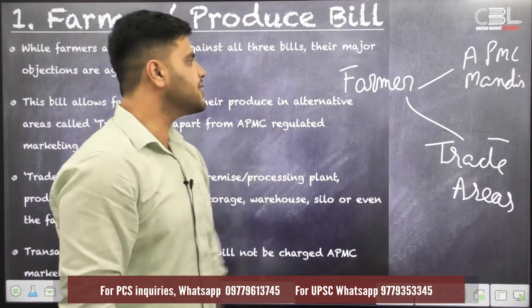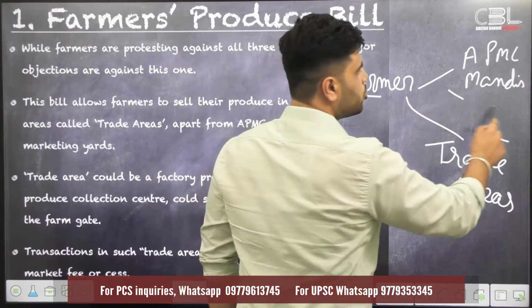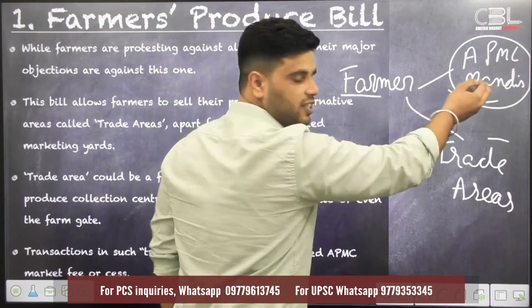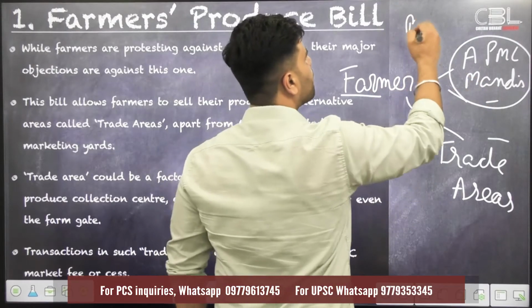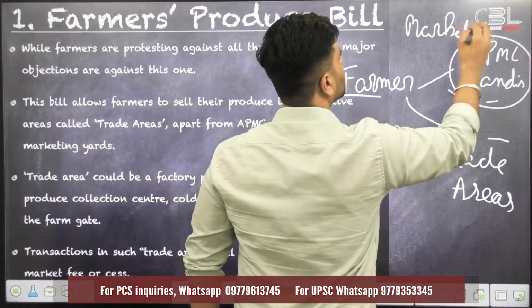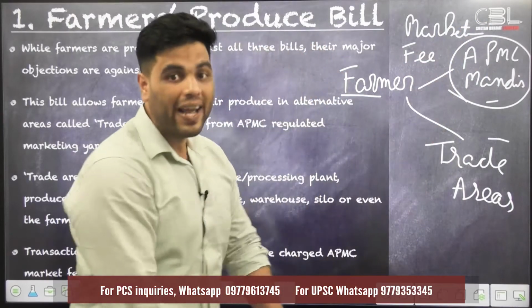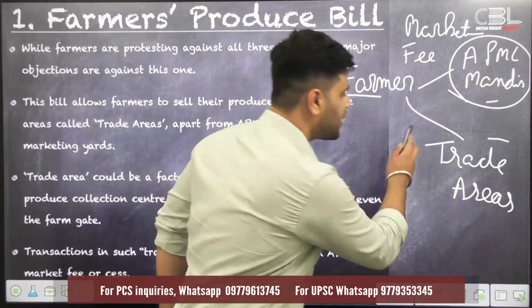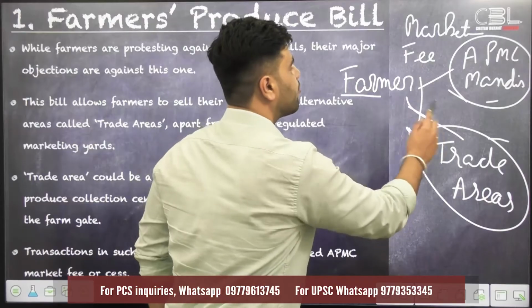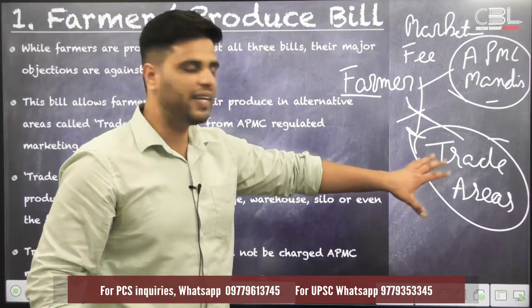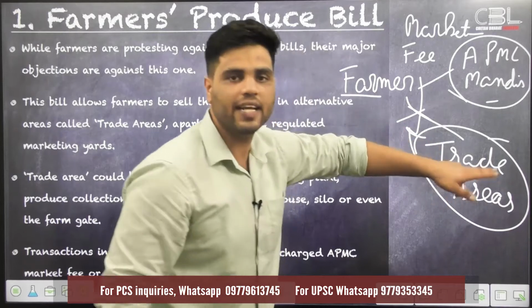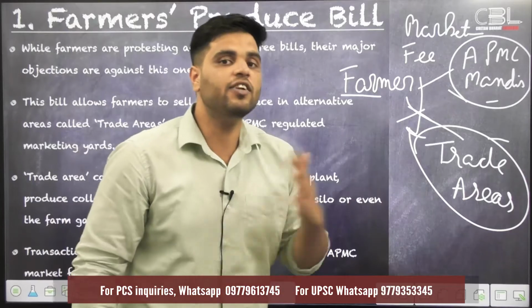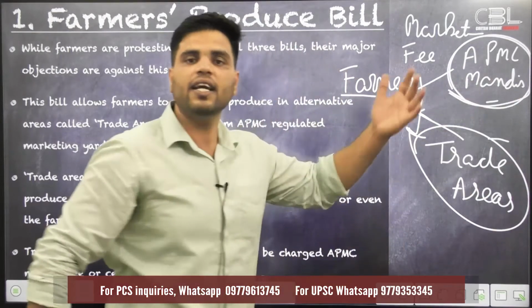All right. The other thing is that when a farmer sells their produce in APMC mandis, the Aartiyas who are in these mandis have to pay a marketing fee. Okay, but buyers, again, Aartiyas are buyers, wholesalers are buyers of farm produce. Buyers practicing in trade areas do not have to pay a marketing fee. So government has made the position of buyers in these alternative areas advantageous. Right? So that is why people who had vested interest in APMC mandis are protesting against this bill.